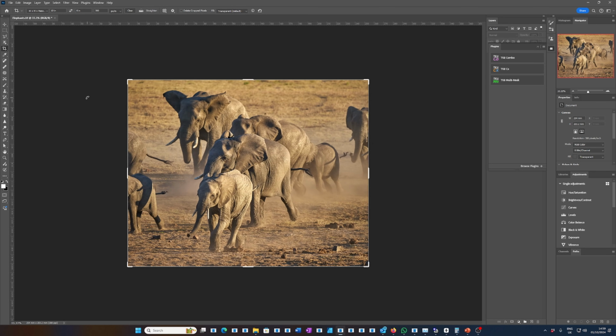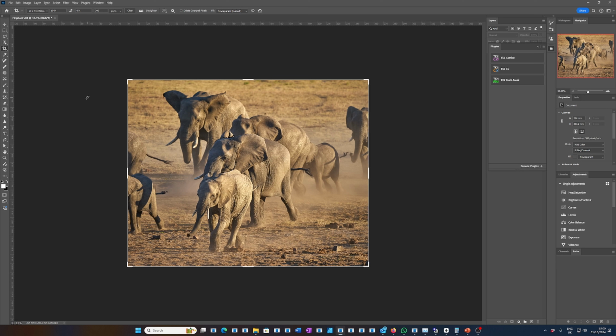And there we go. That's saved a version of that file ready for printing. Now that can be sent off to the printers. So now one of the things that people worry about when you're sending an image off to the printer is what will it look like when it's printed.